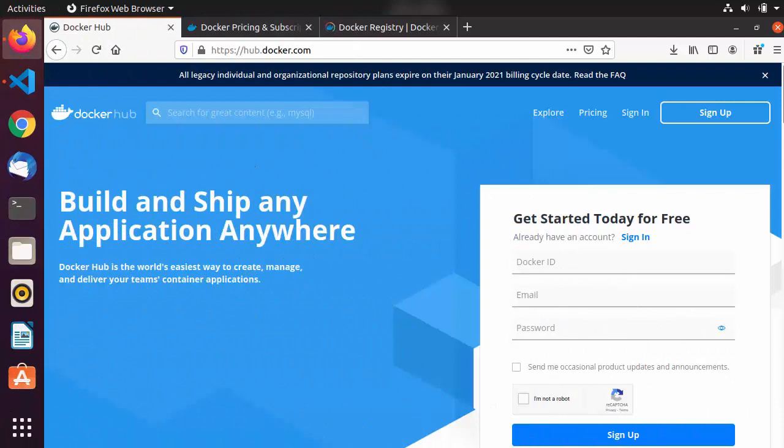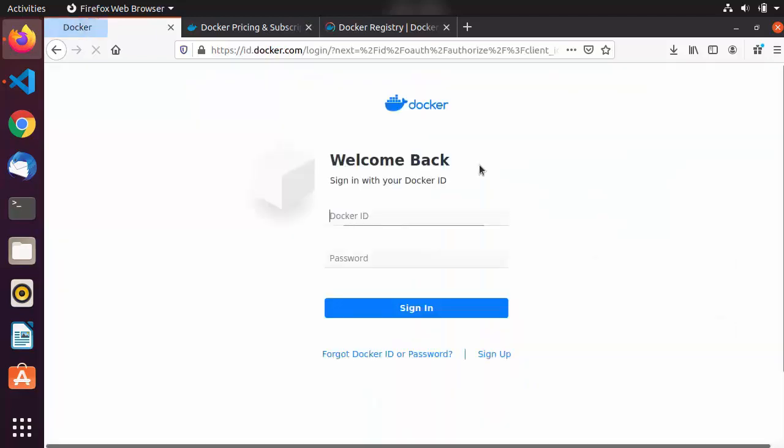So in this video, we are going to talk about DockerHub. So what is DockerHub? DockerHub is a service provided by Docker for finding and sharing your container images with your teams or with the general public. As you can see, I'm on this website, which is hub.docker.com, and here I can sign in. At the time of downloading Docker on your operating system, you might have created a Docker ID and a password, so you can log in with that Docker ID and password.